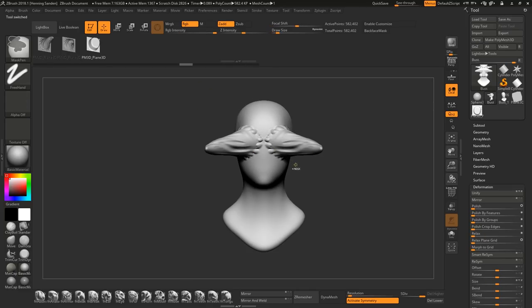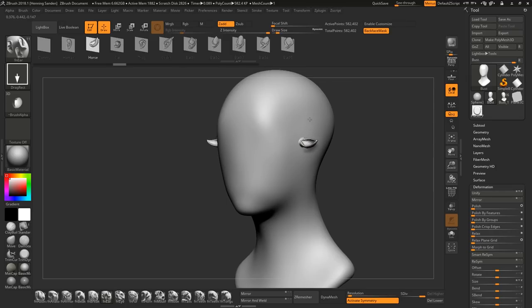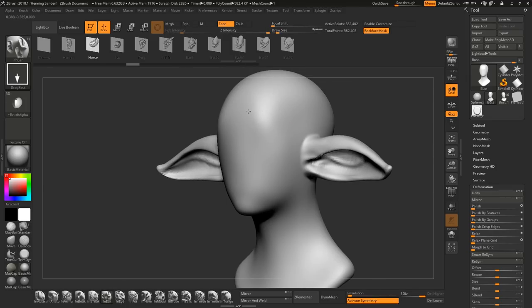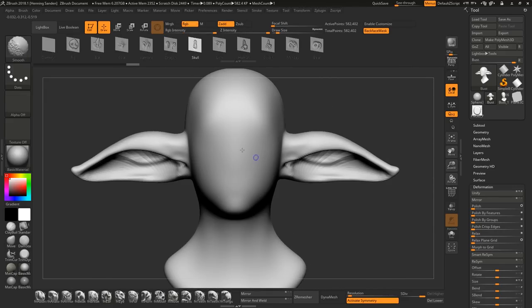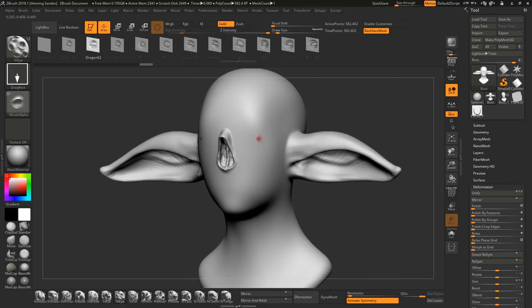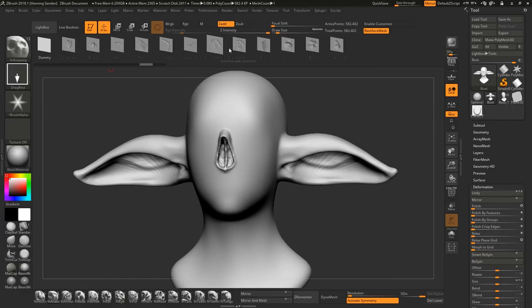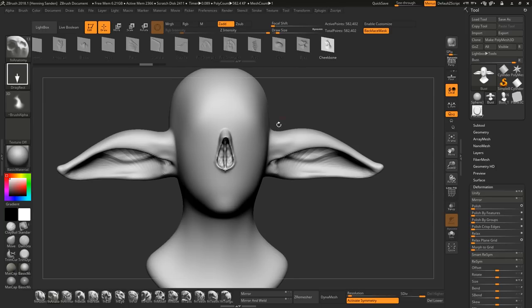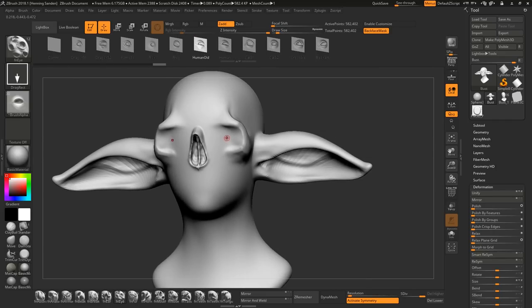And then let's just show you a quick one minute demo on what you can do with this. If you want to have some fun, we can give this guy some horse ears. Beautiful. We can give him a little skeleton nose. Then we just disable symmetry. We can enable symmetry again. Like we told you, symmetry and the vector displacement brushes act weirdly together. So we can add some anatomy stuff, like a cheekbone like this. And then we can add maybe the eye again.